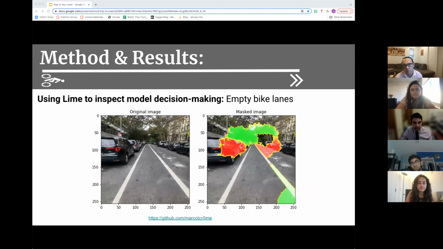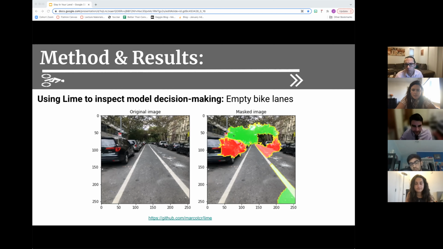I also wanted to make sure that we could tell what the model is doing, because these neural network models are notorious for being black box models. We don't actually know how they're making their decisions. But there are more and more tools coming out that open that box, and LIME is one of those. So here we can see LIME telling us that this model, it's looking around the image, and some cars that are highlighted red, it's thinking, this might be a blocked bike lane image.